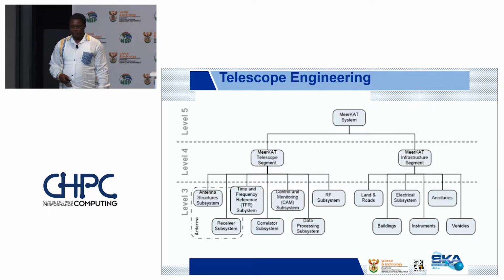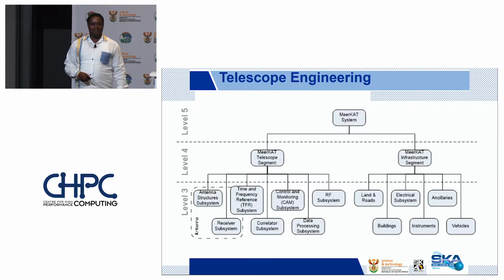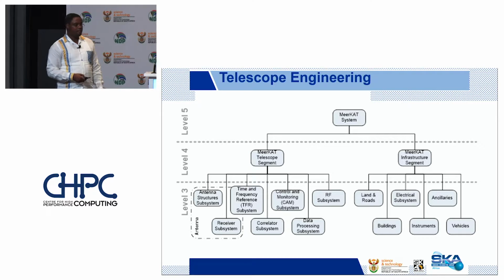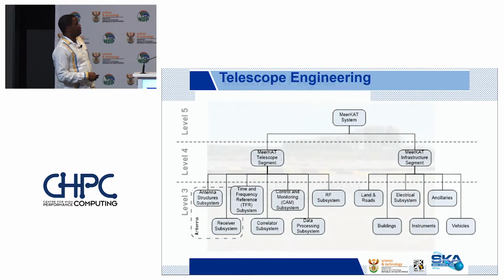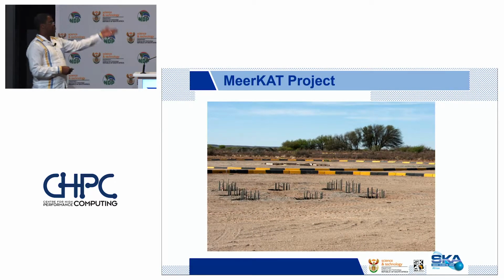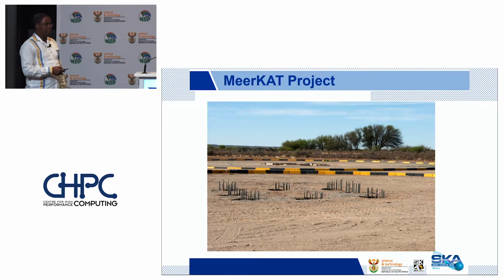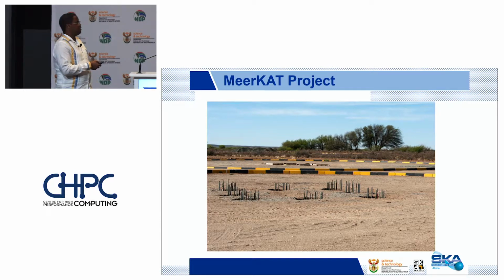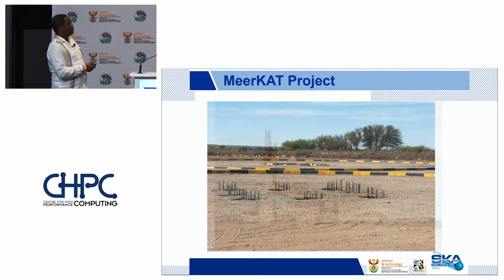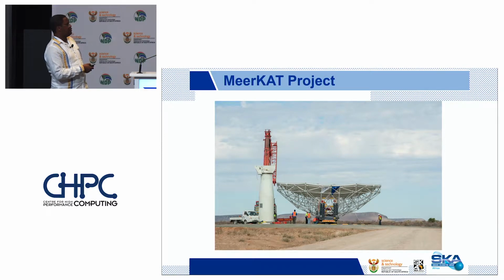That's a very simple way of putting it, but succinct. And then you've got the RF system, which basically routes the data within the telescope and outside the telescope. So, for example, this is work that would be done by the infrastructure system. These are the foundations back in 2014, early 2015.